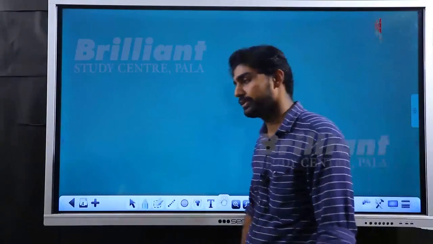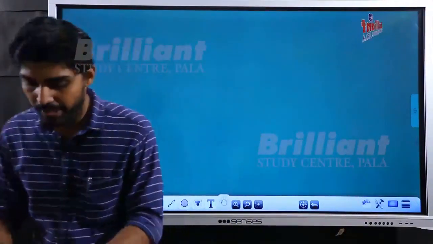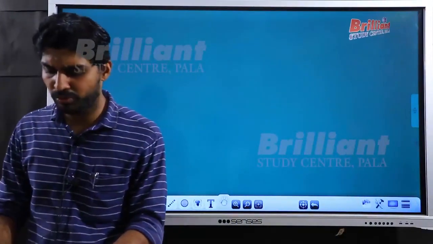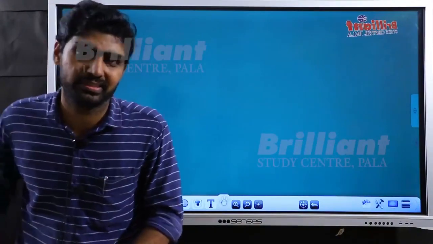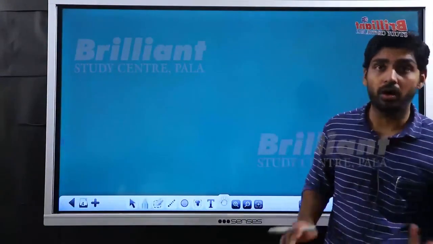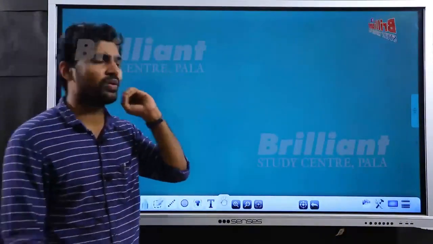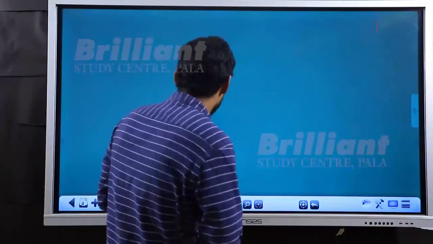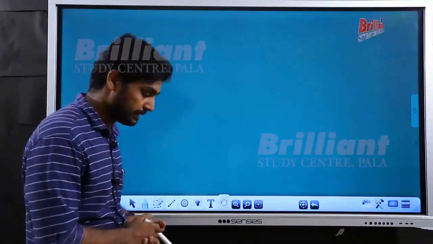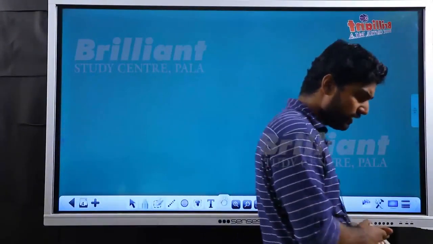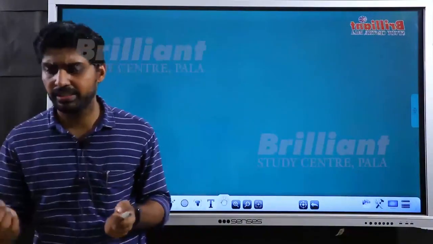There are other methods as well. So we have discussed one, and now we are going to see how to measure very small distances. We are not discussing all the methods possible, just to give you an idea about how large and small distances are measured, we are taking one or two examples. Now, suppose I want to measure the size of this pen or the thickness of a paper. I'll be using our normal measuring devices.